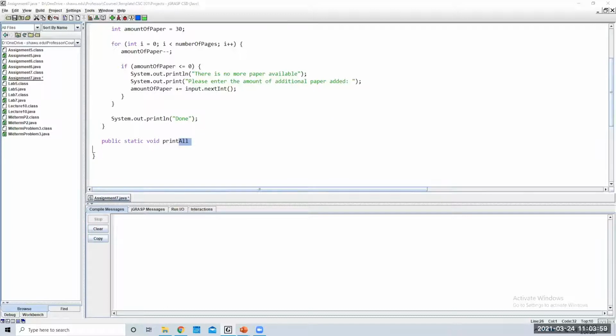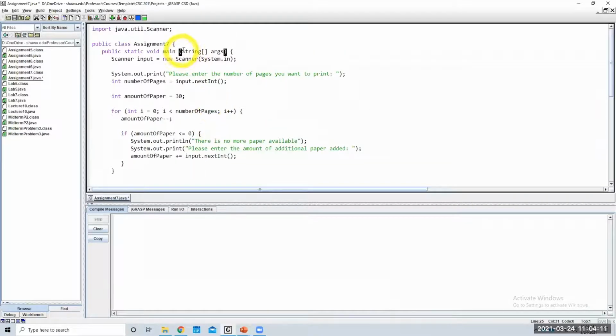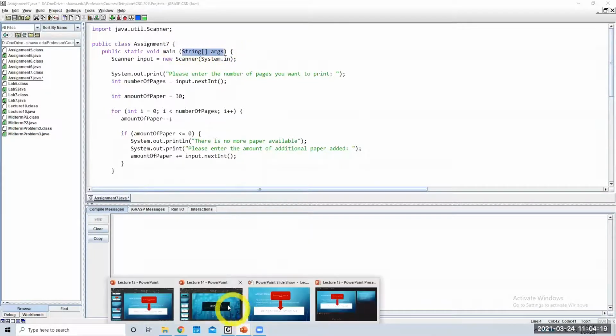You always want to lowercase the first word, capitalize each subsequent word after that. And if you look at our main, there's some more things here. You see parentheses right here, and then some stuff inside here. That's what we'll talk about next.